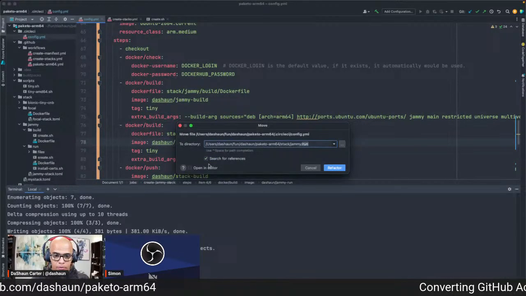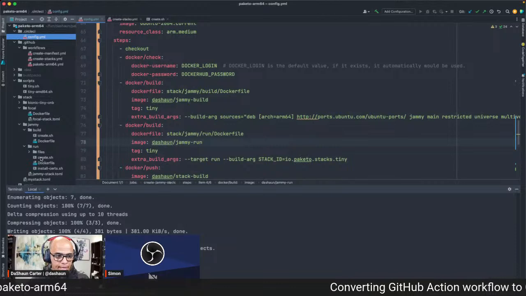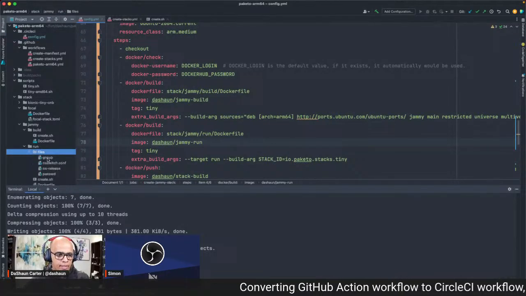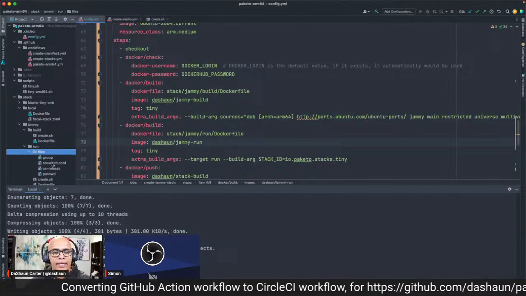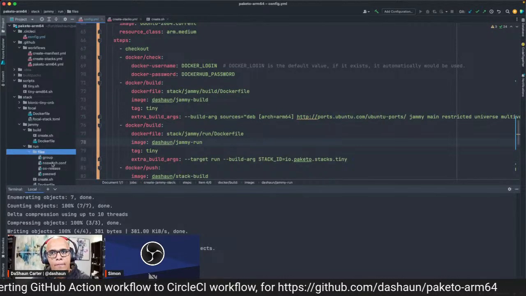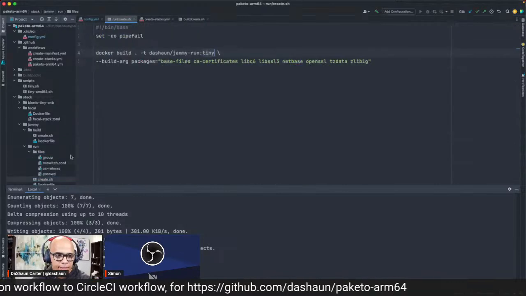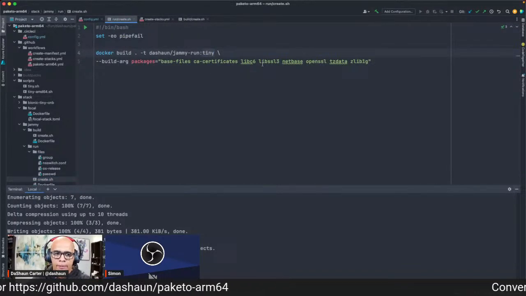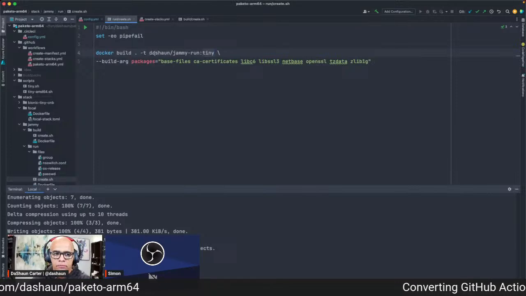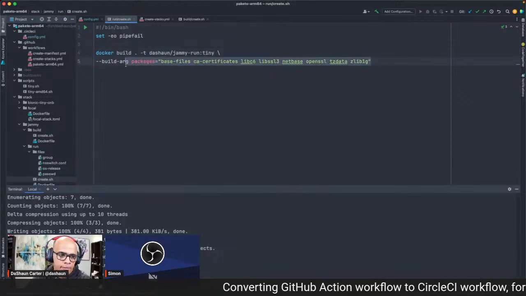And then here, whoops. In that, oh boy. So this is a little more complicated. And let's just see. No, it should work. So build tag. I'm just going to add this.